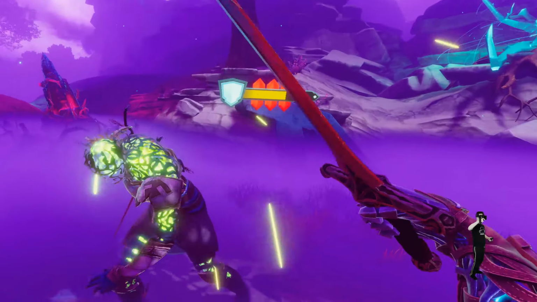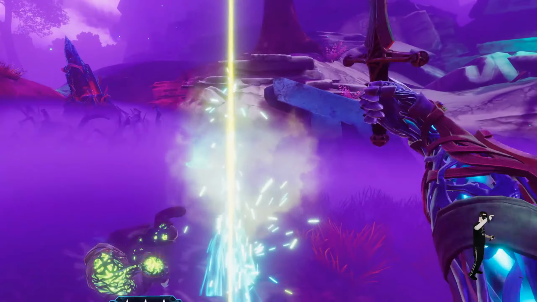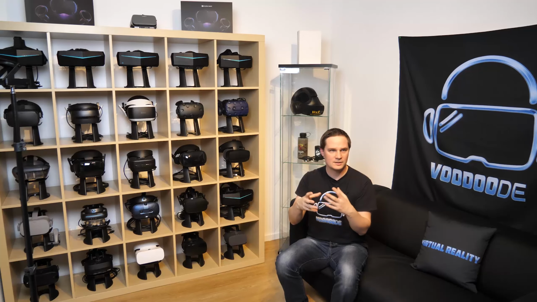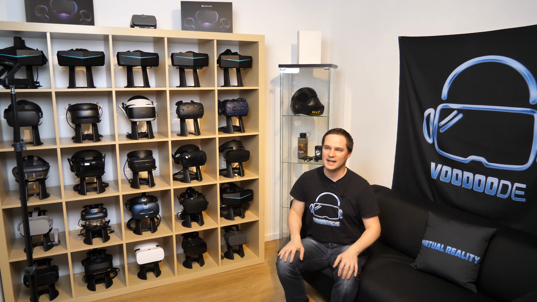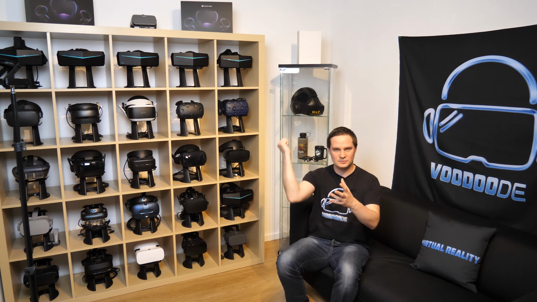So we have two swords or an axe or something. We can even upgrade these weapons by collecting aether. And then we have to fight, we have to dodge, we have to hit the right direction and stuff.